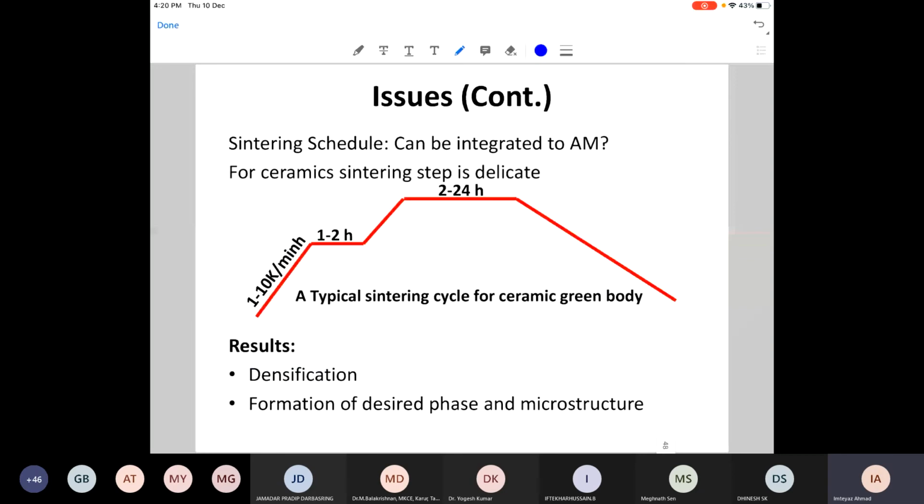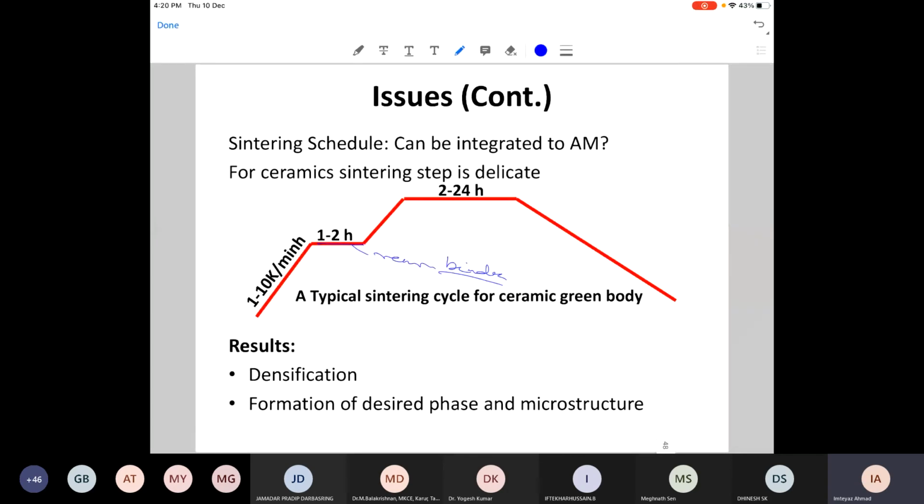Now the sintering schedule. Generally, sintering schedule looks like that. This is one typical sintering schedule in which you first preheat the material to some extent where the binder can be removed. Here, you remove binder. And then you heat it further. Once the binder is removed, you heat it further. And in that, you start getting the large shrinkage. That means the powder comes together and then they start fusing.